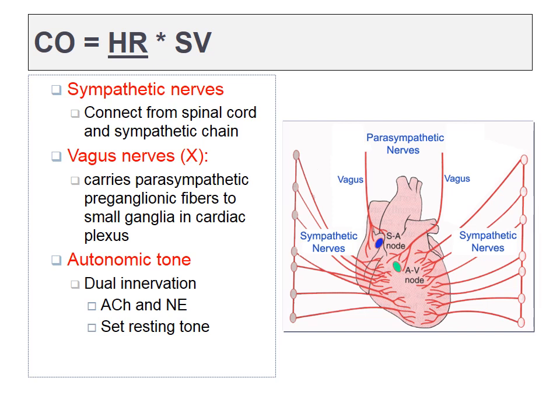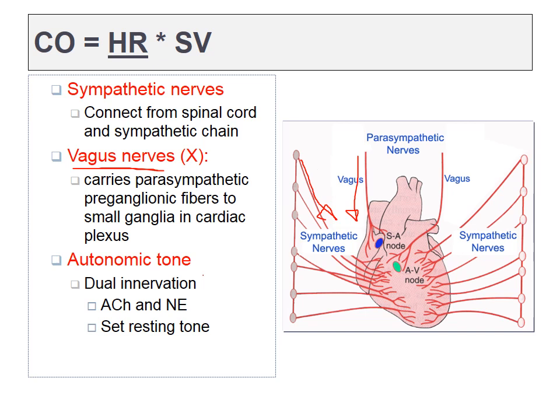So our sympathetic nerves come from the sympathetic chain, and the postganglionic neurons release norepinephrine onto the SA node, which will cause depolarization. Whereas the vagus nerve contains parasympathetic postganglionic fibers, which release acetylcholine onto the SA node, which binds to the muscarinic acetylcholine receptors, which in turn cause hyperpolarization.